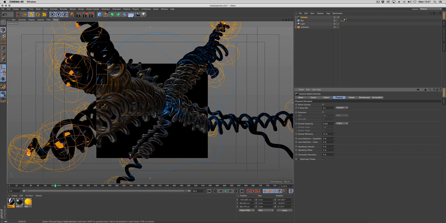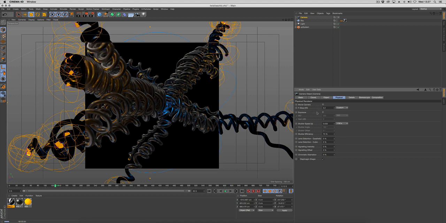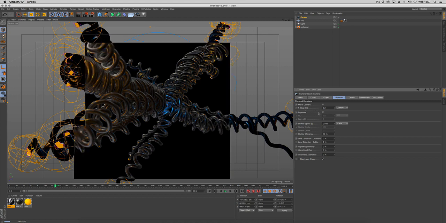Starting to get the depth of field showing up here on the main branches, and if you want that to be stronger, just go lower in your f-stops, depending on the size of your scene as well.